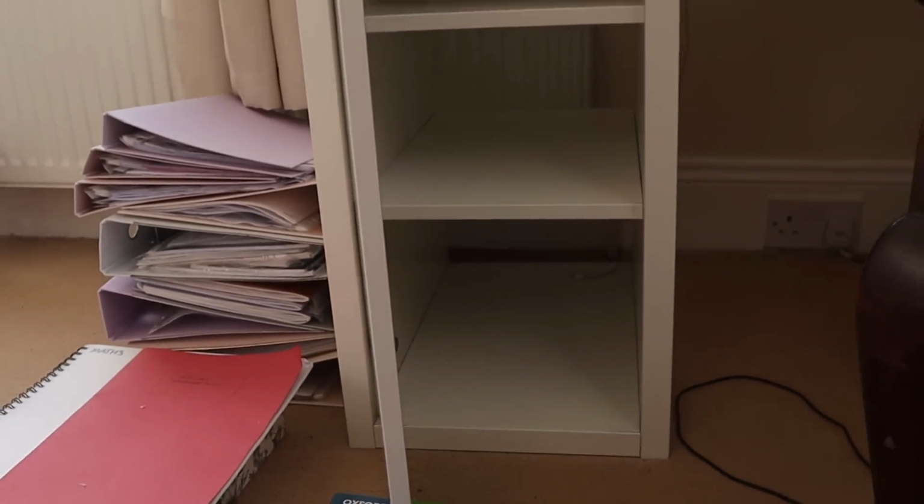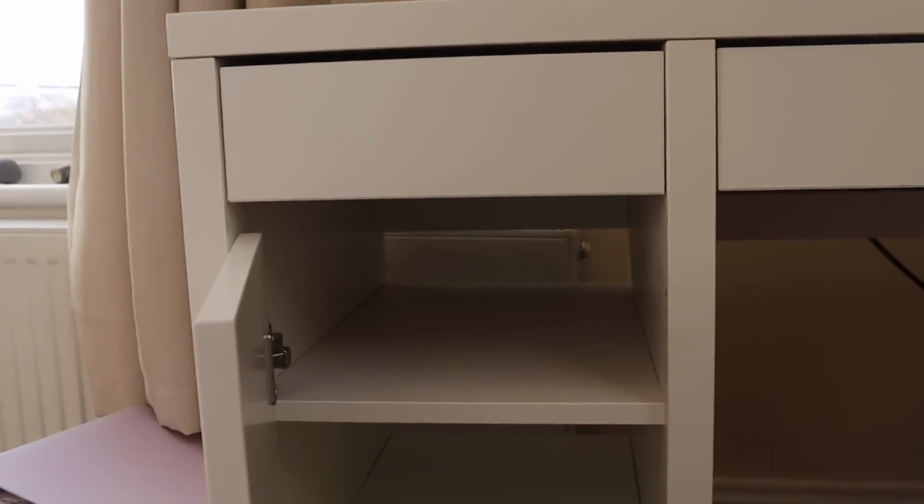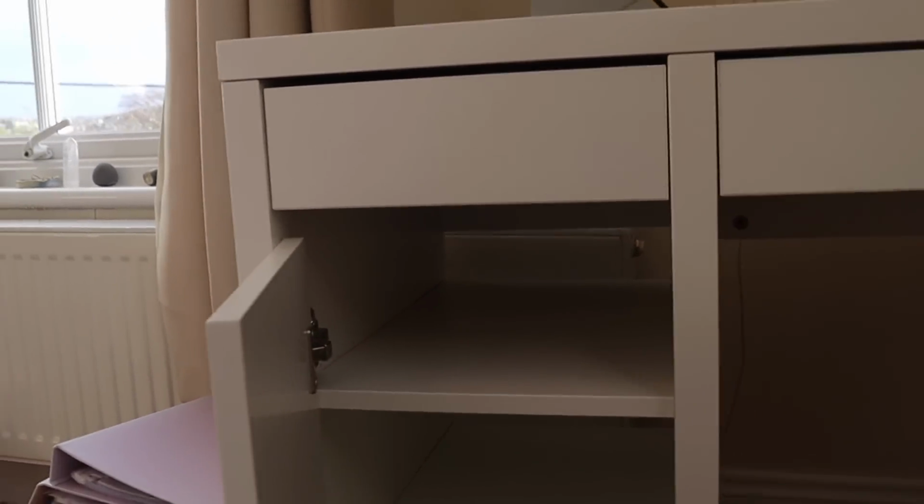So now we're moving on to the side drawers of my desk. For this, it's going to be a bit different because I used to just have everything spread out in all these drawers and it was an absolute pain because I didn't know where anything was. So now I'm sectioning it. I have 3 drawers to it, and the first one is going to have all of my art supplies in. So my stationery, my colouring pencils, all of that sort of thing is going to be in the top drawer.